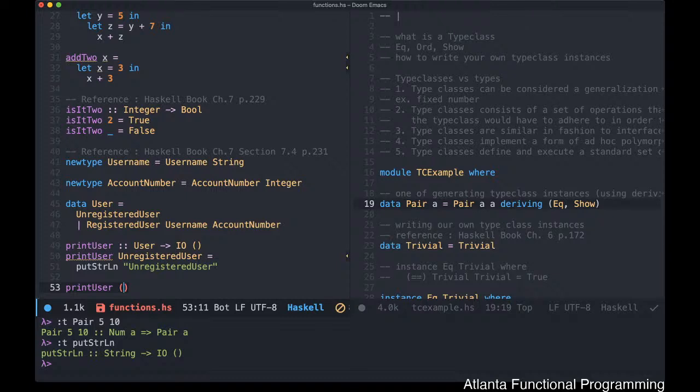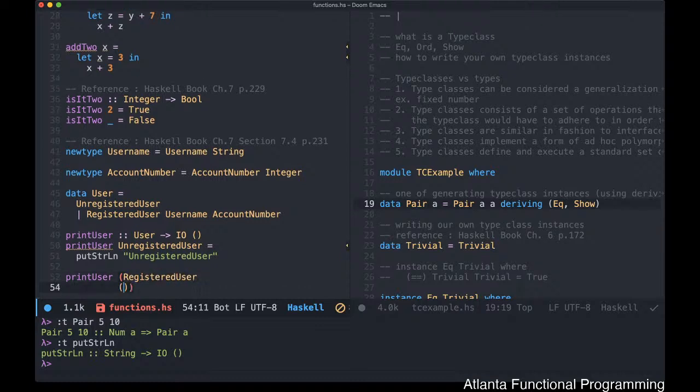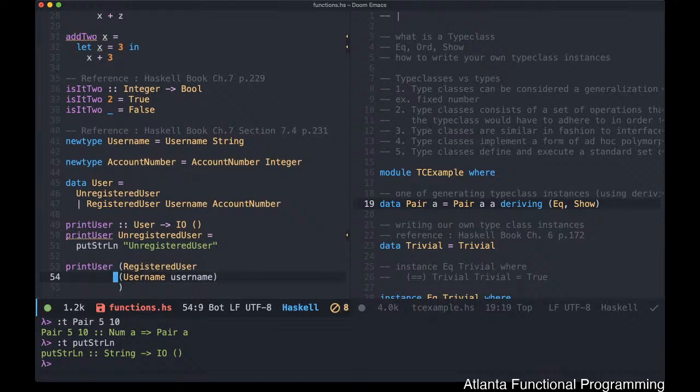So one thing that we could do is, obviously, when we write in registered user, we can say that we have username, okay, because username is a string. So we're binding whatever username is passed in under this variable username, so we could use it within the context of the rule. And we are using account number, and again, this is all related to binding the value with the rule, with the variable name, so we can use it in this function.